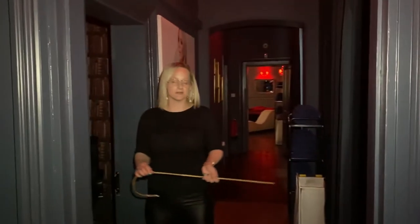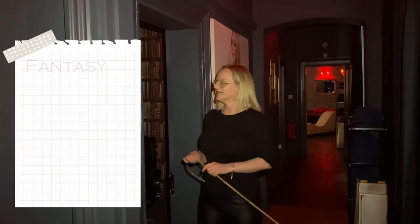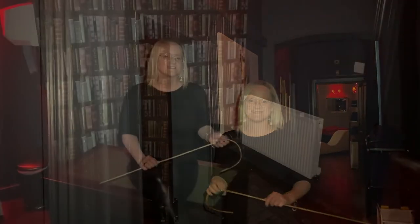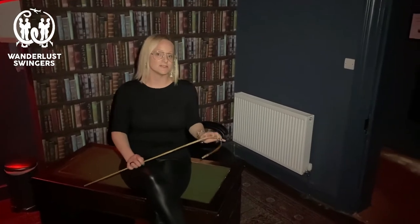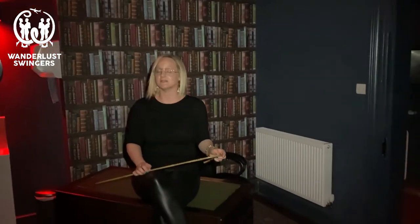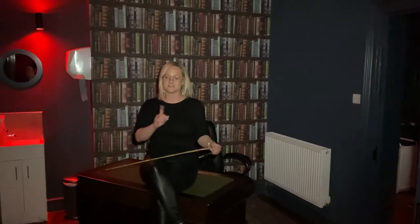If living out your fantasy is part of your lifestyle journey, this room is for you. A lot of couples like the idea of a little desk-friendly play, and this room definitely has that. This club has everything in the room that you're going to need: hygiene wipes and cleanable beds that are easy to wipe down. If you want protection like condoms, you can either bring your own — which I always recommend — or get them from the bar or the front desk. It's a great way to have safe and fun play.